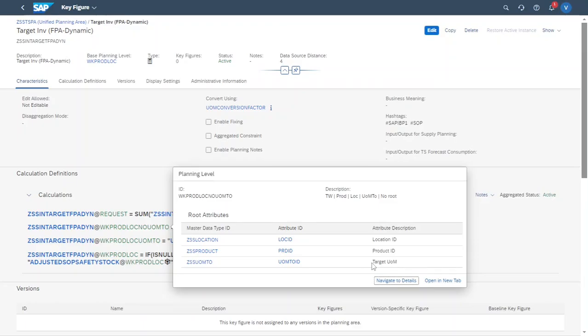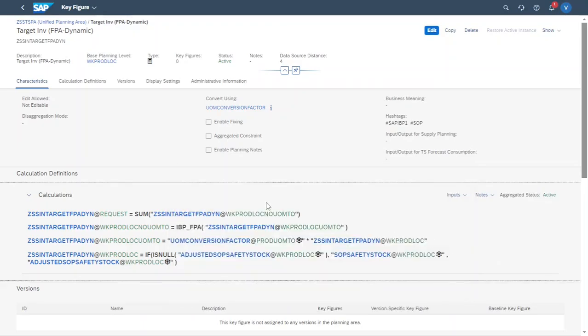You don't have any root attribute for the time profile levels. This is the same as your last period aggregation planning level. You don't need to create any separate planning level if you're already using a last period aggregation. Same configuration. So this is how the dynamic first period aggregation planning level would be configured. There won't be any root time profile level. Now let's see the static.